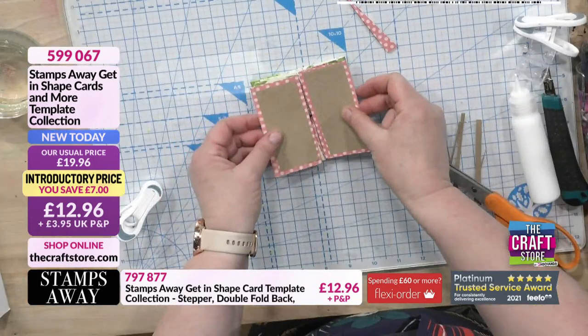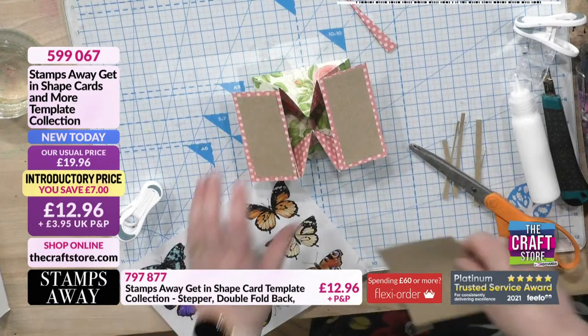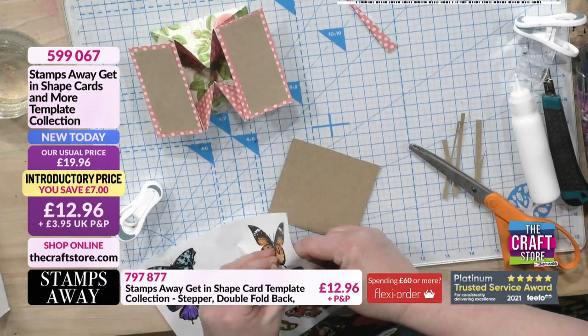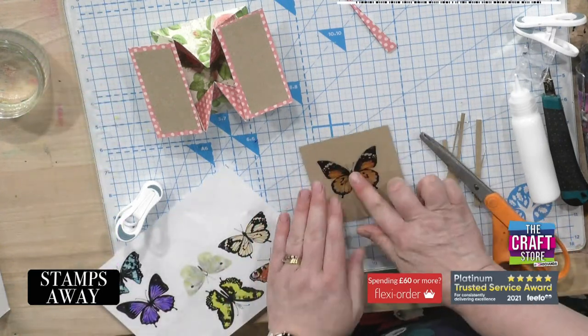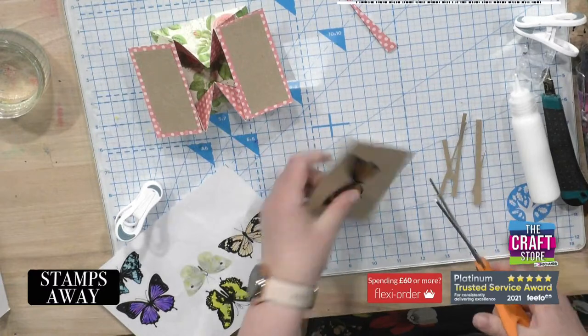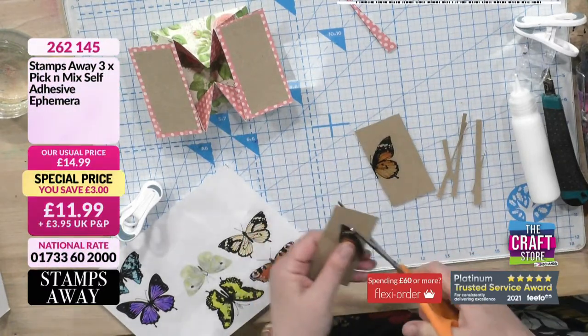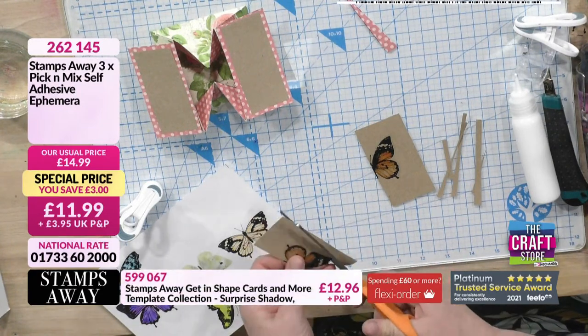So there you go. And I'm just going to make a couple of butterflies just to add. Oh, actually, let's be clever. Oh, okay. Let's take a butterfly. Right. So I'm going to stick him onto the brown paper just to give him... This is going to look cruel. Ali, I'm not looking. I can't look. I've just cut a butterfly in half. You cruel, cruel lady. But there is a reason.